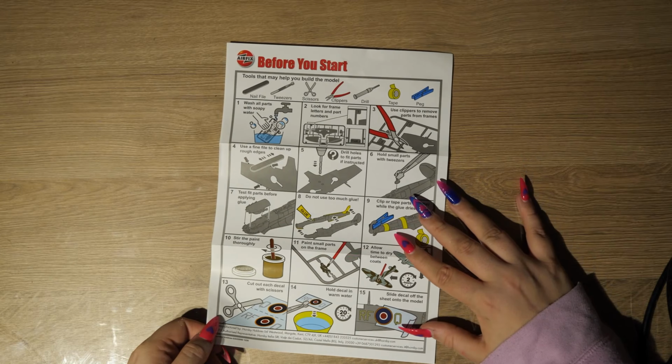So now that we've seen inside the box, I think you will be as confident as I am that this is a beautiful kit. Like, I am absolutely obsessed with this. I think it is going to be amazing. Because the Eurofighter obviously has seen service everywhere, you have a lot of options you can do with this. I know technically this is a specific version, but if you're someone who just wants to have a bit more fun, you could definitely paint this in lots of different schemes for lots of different countries.